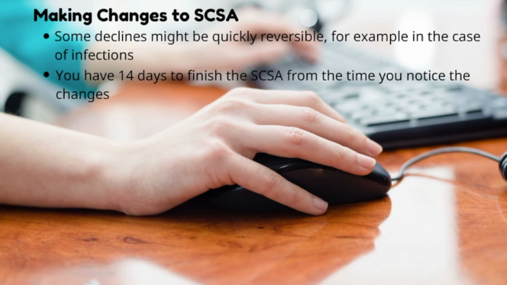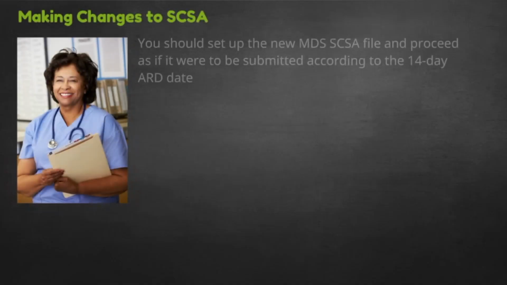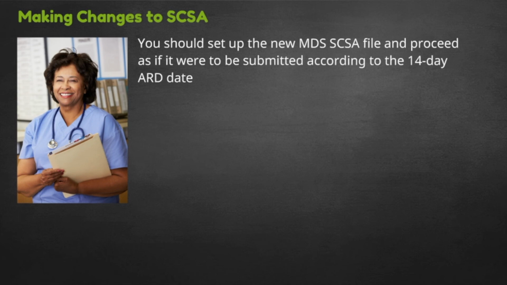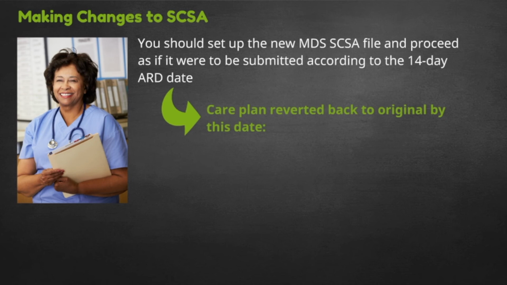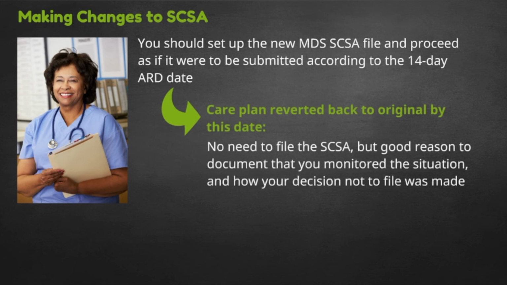In this case, you should set up the new MDS SCSA file and proceed as if it were to be submitted according to the 14-day ARD date. If on that date the care plan has reverted back to the original baseline, and both declines have reversed back to the baseline, then there is no reason to file the SCSA. However, there is very good reason to document that you monitored the situation closely and how your decision for not filing was made.